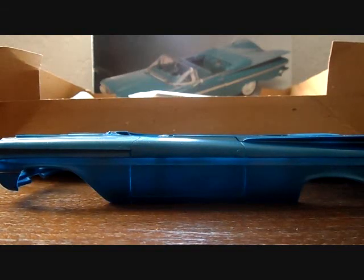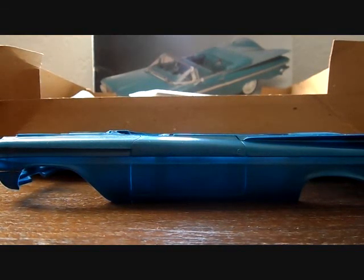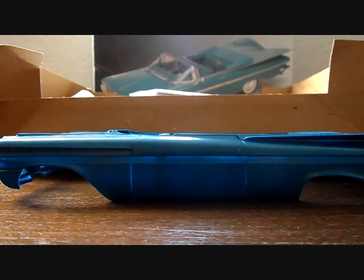A lot of parts. It is a scale 3. It's not as easy as some model kits, but I know the whole windshield assembly is just going to be tricky, but I'm pretty sure it's going to come together really nicely.